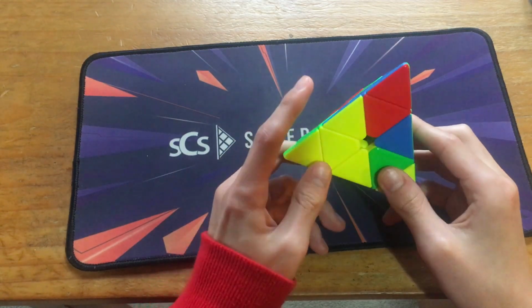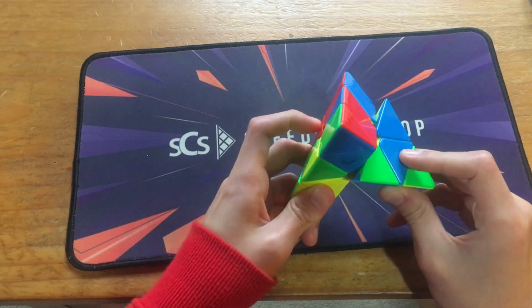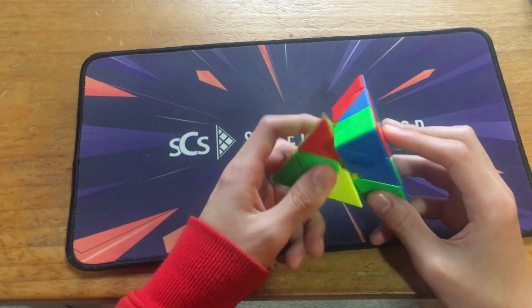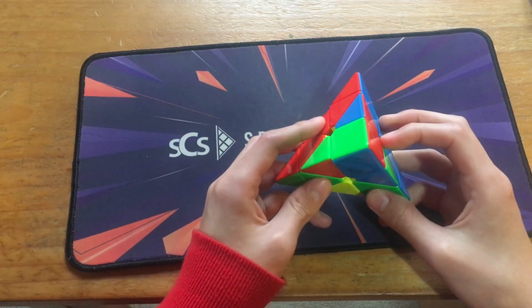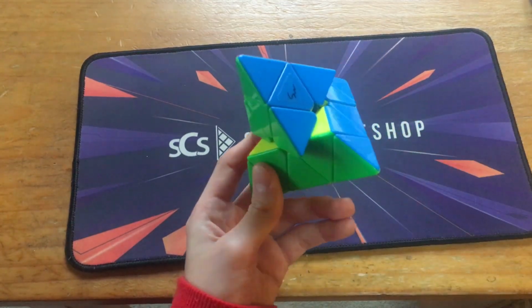But before doing that, I can insert this into here like that. And I'll probably do the tip first. The last tip like that. And then here we're left with this L40 case, which is actually not that bad. So like that.